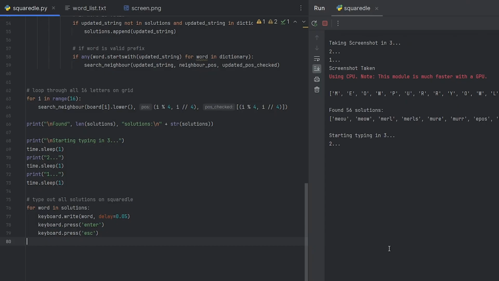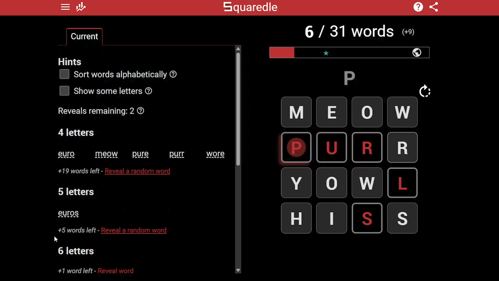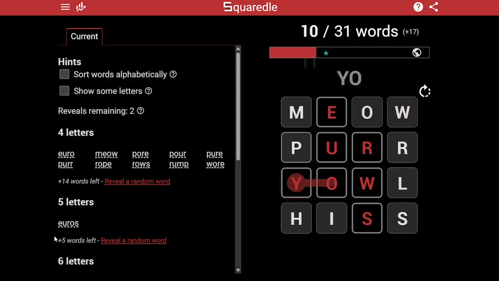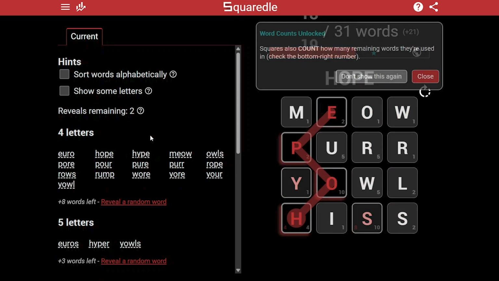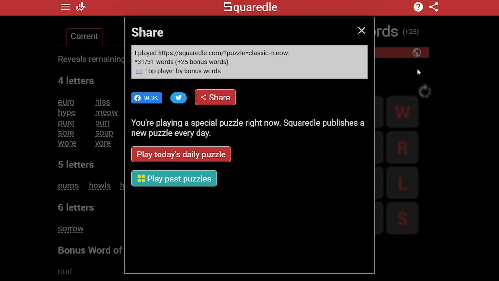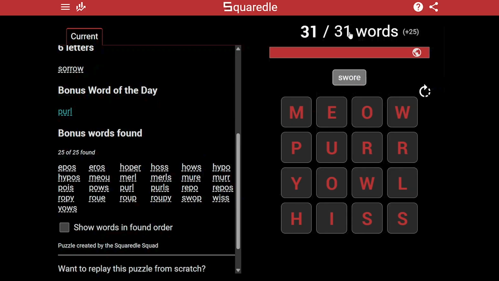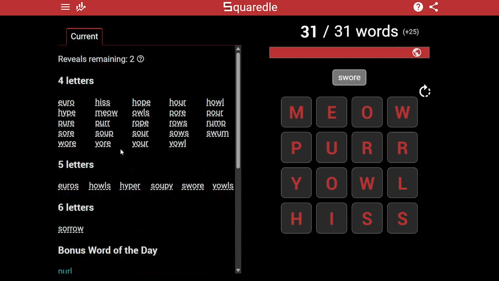And typing in 3, 2, 1. And we found all words and the bonus words automatically. It looks like it works.